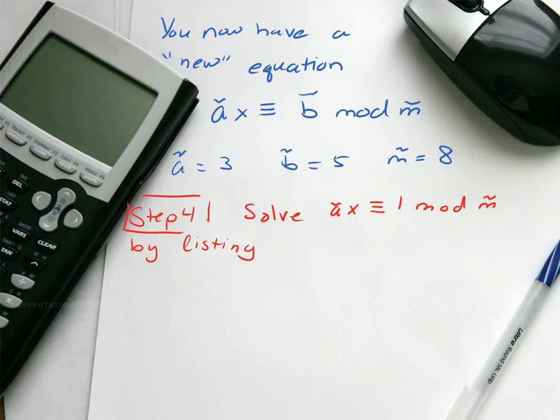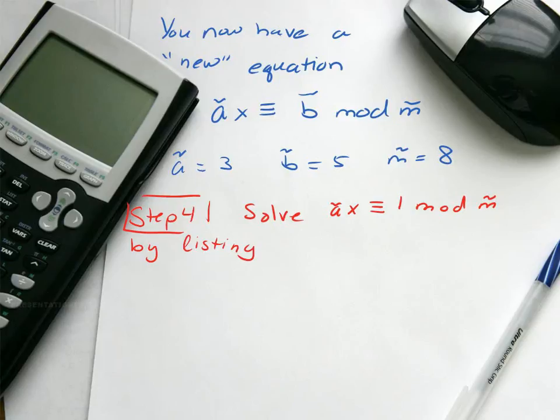Now, some questions I got yesterday by text is, why am I doing that? Well, I'm looking for what's called the multiplicative inverse. I'm not allowed to divide, but I am allowed to multiply. And the thing about congruences is you always rotate back and eventually come back to 1, in this case, when you reduce it in this way. So if I find what can turn me back to 1, that's the thing I'm going to multiply both sides of the equation by to get the coefficient in front of the x to become 1. So that's the idea. You want the coefficient in front of the x to be 1.